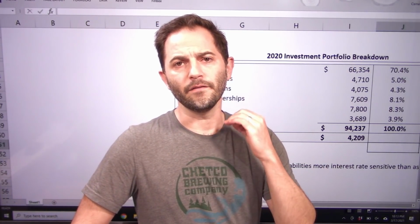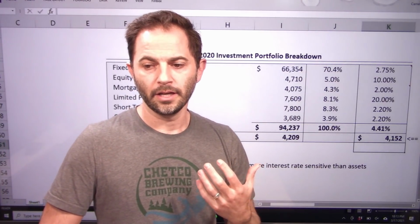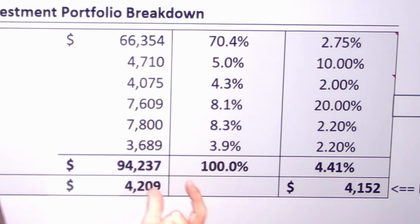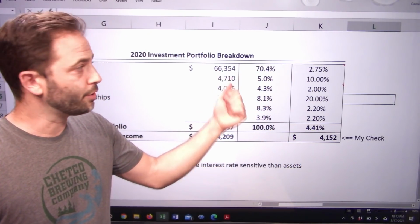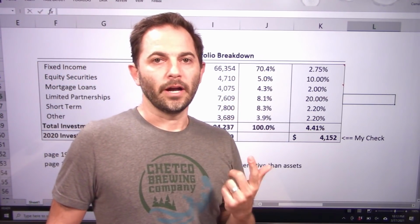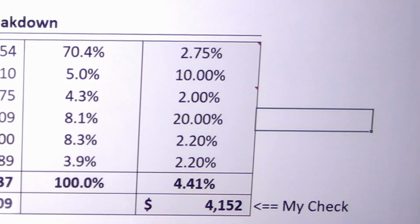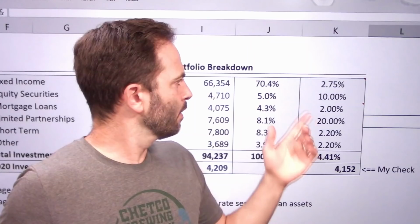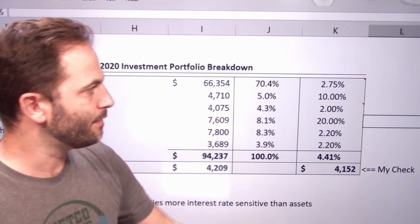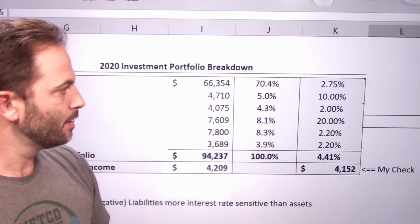Now, what I want to do is we need an investment rate of return that we can assume this portfolio will generate over time in order to forecast. And so what I've done is I have taken these numbers, given you a percentage. This is their portfolio mix, right? There's 70% bonds, heavy fixed income, right? And then I've gone into the current financial market and pulled current rates for these types of investments. For the bonds, I use the Vanguard short-term and long-term bond index ETFs to pull current yields, plug the current yield and kind of split the difference. And I get 2.7%.